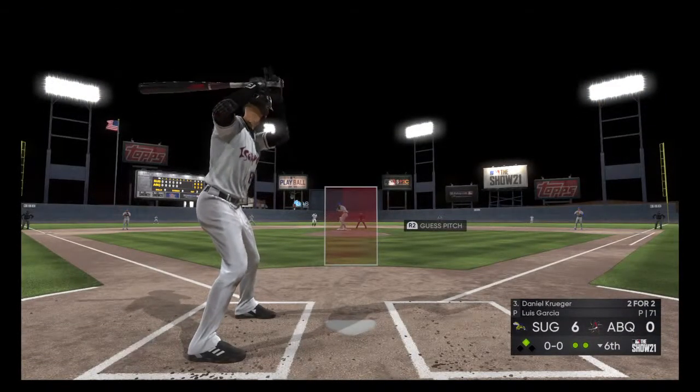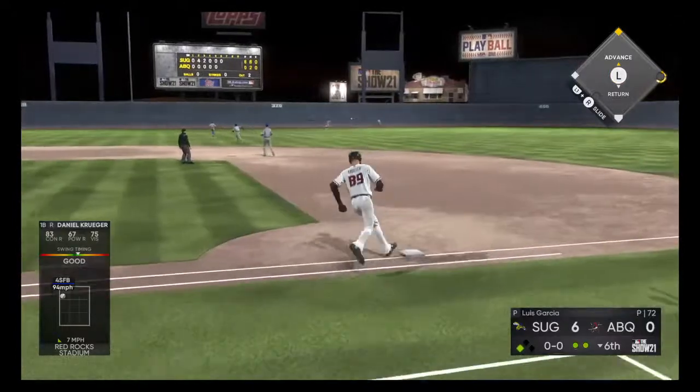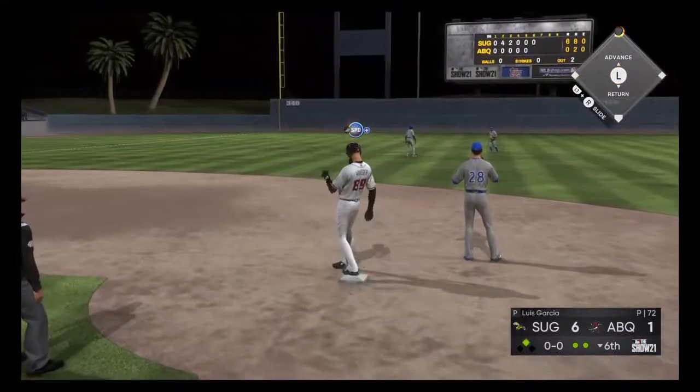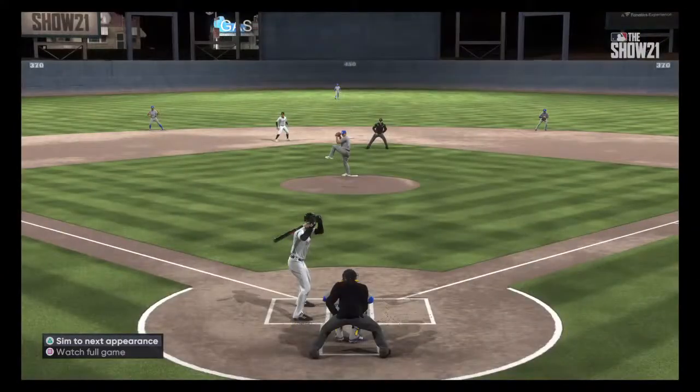Ready now is Daniel Kruger, who singled in his last at-bat. And they take another single right here. That third base coach is dying to wave his arms. I wouldn't be surprised if anything hit hard through the infield. He's going to wave them, and the runner scores from second as they cut into that deficit here. It's a 6-1 game. So much of this game is situational hitting, guys.